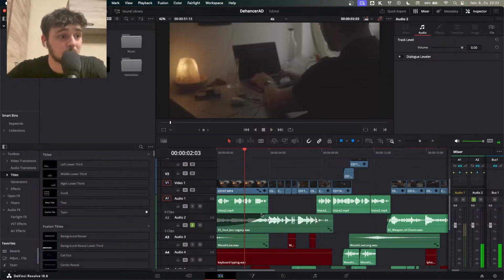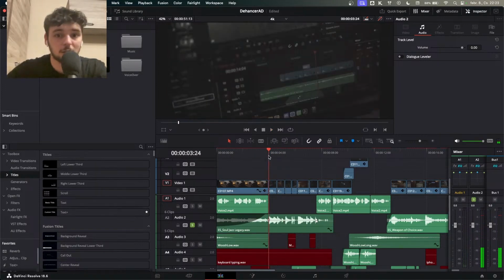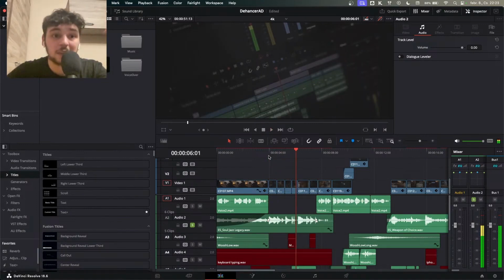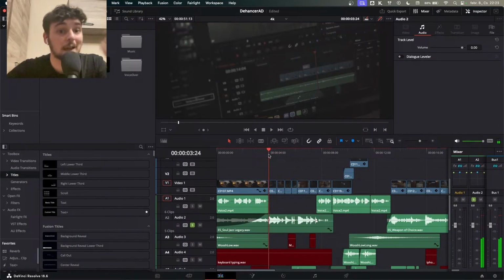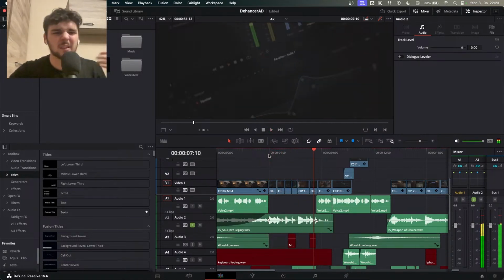This is the voiceover part, so I made it fade in, but I changed this part, so it's not just straight fading in, it's just fading in at the end, mostly at the end. And you see that I cut to the beat. When you listen to this music, there's a beat to it, and I cut the videos to that point, so it feels better. It feels smooth, and this is the message I wanted to showcase.